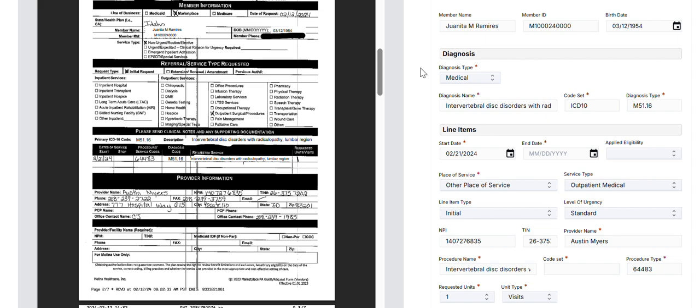We do keep a human in the loop, so the intake coordinator would have the option to basically highlight any of this information. They can delete it and then update the information accordingly. But again, we've essentially delivered roughly 5 to 10 minutes of time savings per each of these forms, which for a payer today who receives hundreds of thousands, if not millions of faxes, ultimately translates into millions, up to hundreds of millions of minutes of time savings per year.